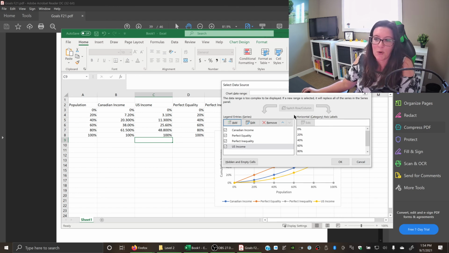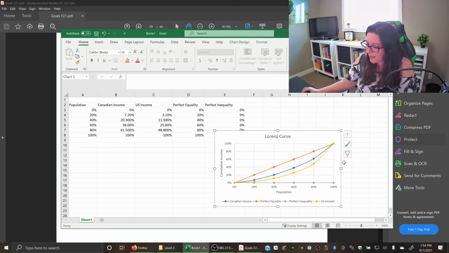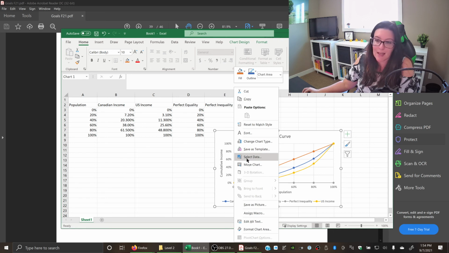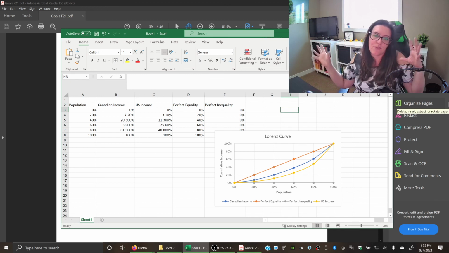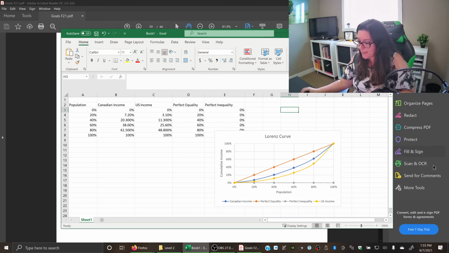All right, so now we hit okay, and we can see that it's added in, and we can see US and we can see Canada. So all I did was right click, select data, and add in that additional column. So if you decide to add in columns to the right as well, you would do that same thing. Sometimes when you put it in the middle of your table, because it's already highlighted the range of data, it'll just add it in, but it didn't do that here.